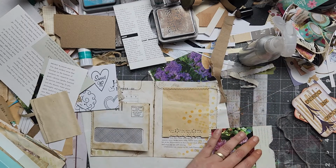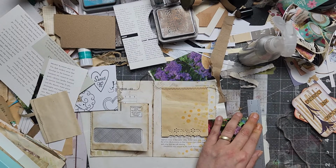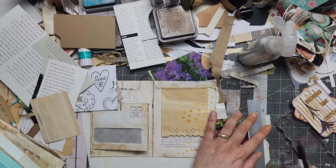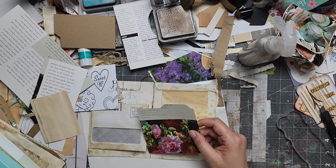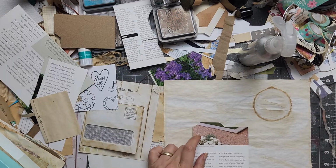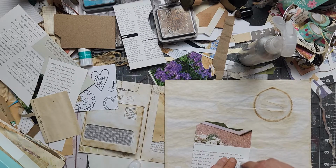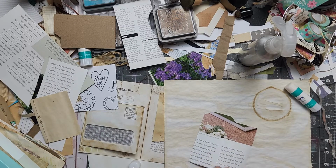Okay, let me cut this piece off. Preferably straight. Okay. And once again, I'm going to glue it onto something. I must have more paper here. Here's more paper. I'm going to glue it right here. Glue stick. Right there. Glue.